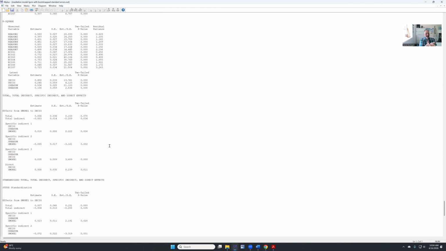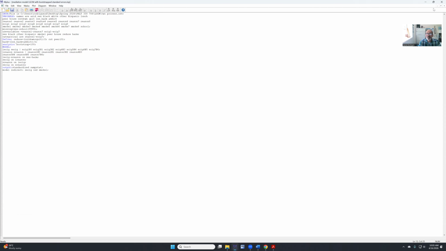But this is a common thing that will occur: you look for mediation, because when you see these models, you say, okay, the effect of smoking might not be direct. It could actually be indirect through one of the reasons variables. Okay, so this gives you some idea of how to do that. So I have one more that I want to show you that's kind of cool here. All right.